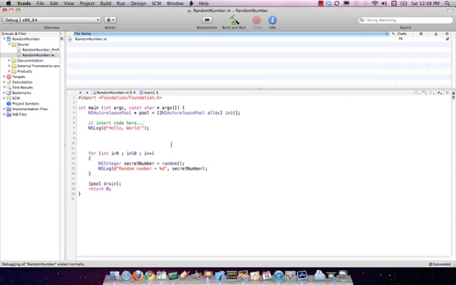To fix that, let's fix that real quick. We need to call a function called sRandom. sRandom is to seed the random number. You can see that it needs an unsigned integer. If we were to just type in an integer here, we would seed it the same way every time, so we don't want to do that.